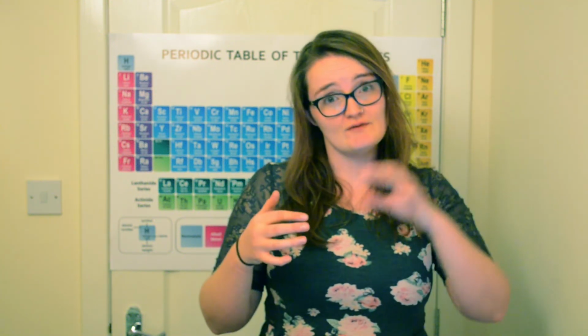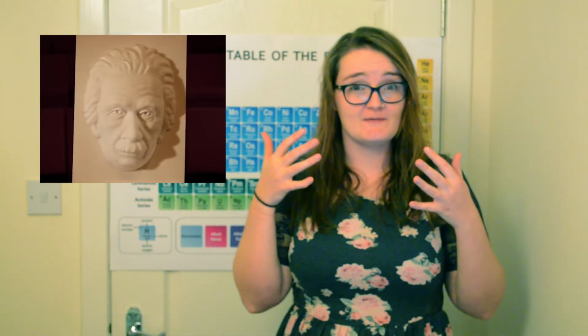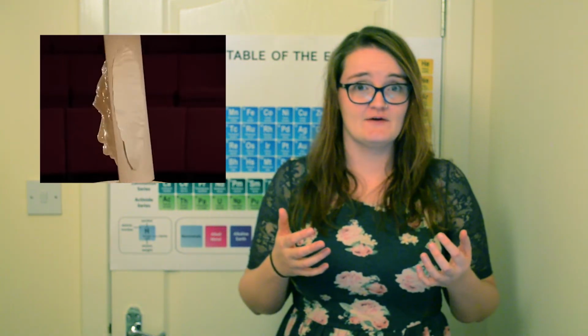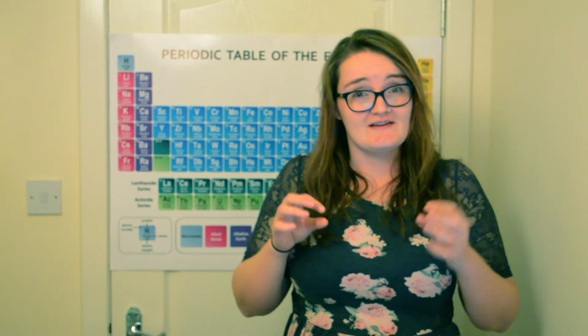And since we live in a 3D world, when we see shadows and highlights, our brains assume it's a 3D image. Just look at this weird optical illusion. We see Einstein's face pop out towards us because of the shadows and the lights, when actually his whole face is inside out. That's because our brains are used to seeing faces, and when we see shadows and highlights, what we see are curves.